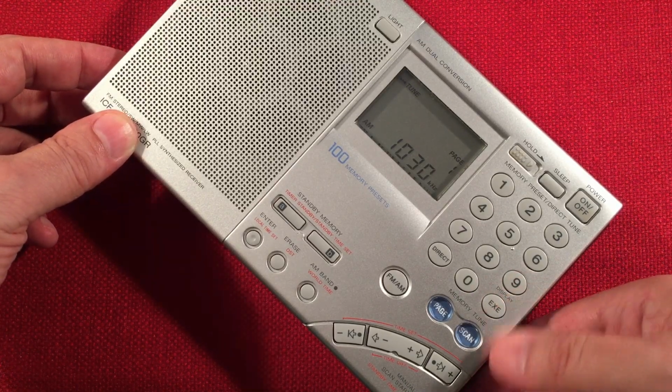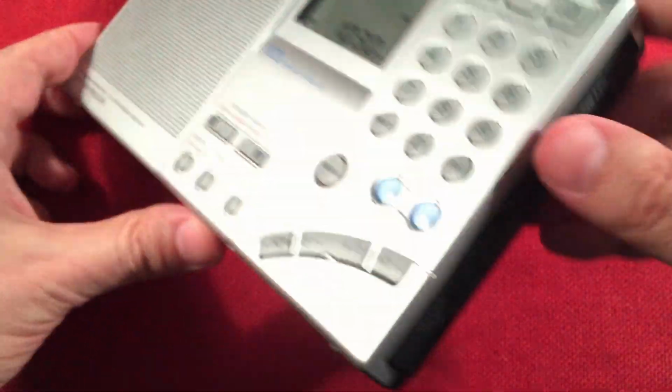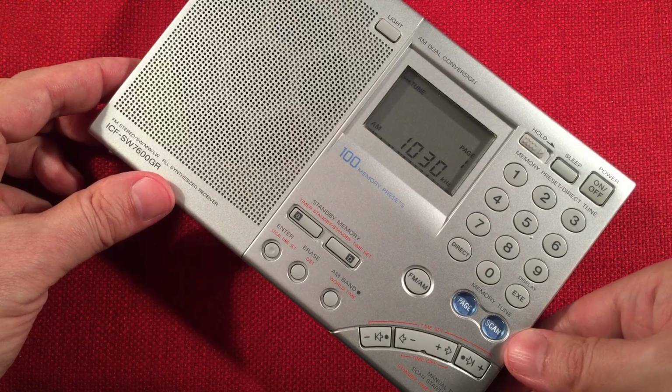Okay, this is music on 1030 WNVR, Vernon Hills, Illinois. That little switch is a pain, man. Let's try and get some music. There we go. All right.